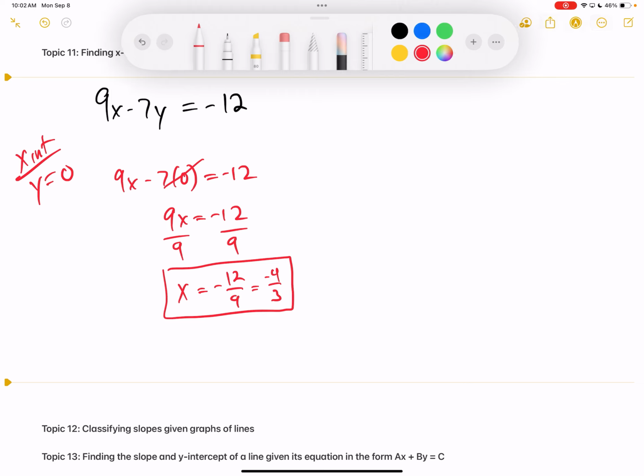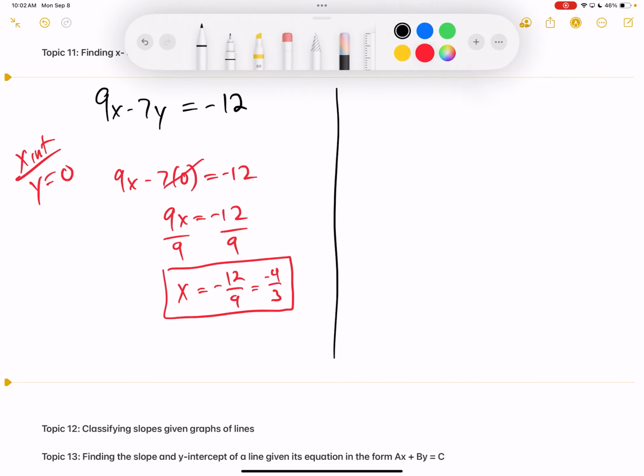Y'all, by the way, since you're taking a test, if you happen to put negative 12 ninths in and it counts it wrong, you'll be able to review it afterwards and just tell me to look at number 7 on yours or whatever. I can go give you partial credit on things like that. So you just have to tell me what number to look at. Because you see how it kind of loads a little slow. So if I go through all 20 of y'all's, it'll take me 7 hours to do.